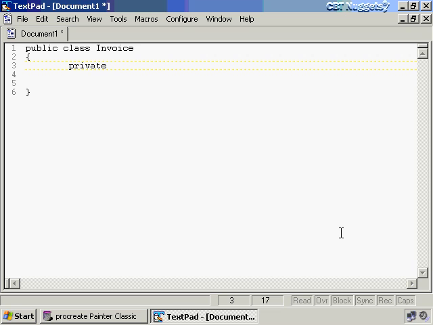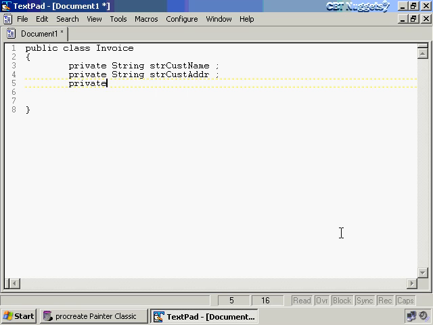So we could have a private, how about private String strCustName, private String strCustAddress, private int invoiceNumber, and let's do something cool here.